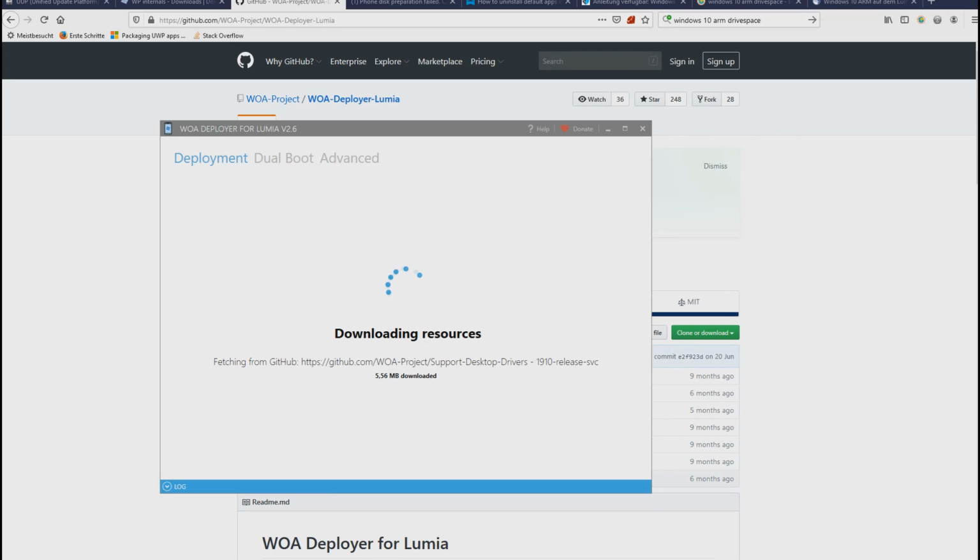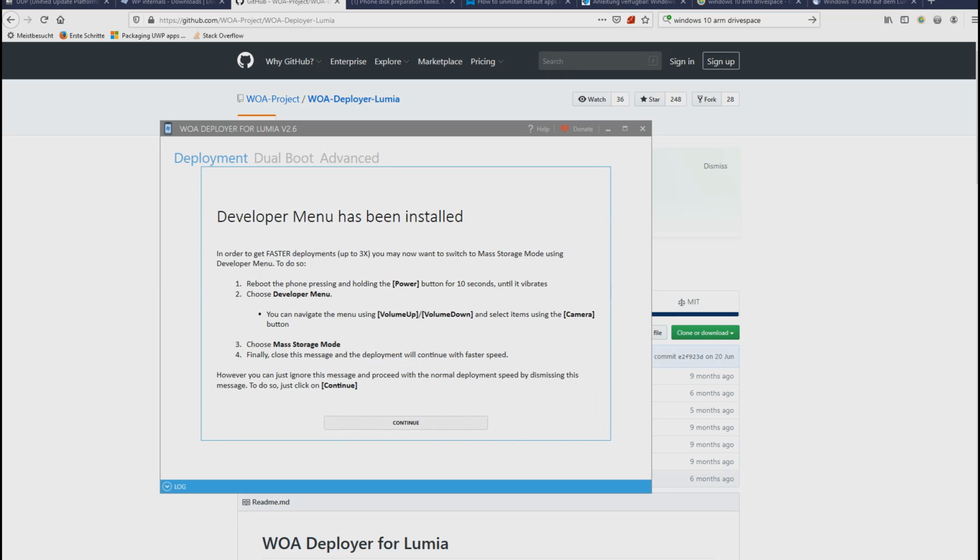Okay, and as you can see, we have a couple of other things to download here. The good thing is that since I did this already a couple of times, it seems like it's just getting the already existing files, because otherwise I wouldn't have this kind of download speed. At least it's pretty fast, especially since GitHub in general is not very fast. So now it is configuring my device, and this is more or less the crucial part. If this works, then we have everything done.